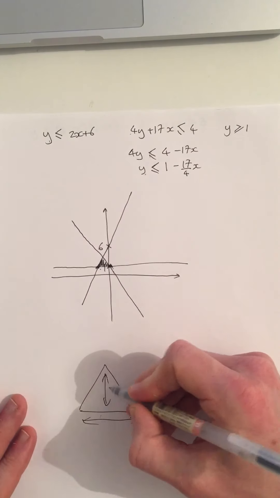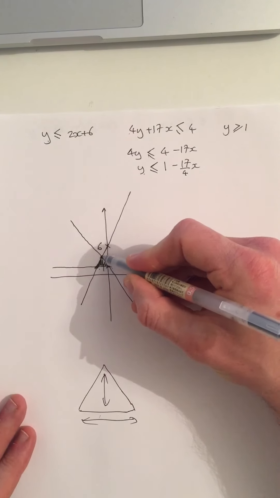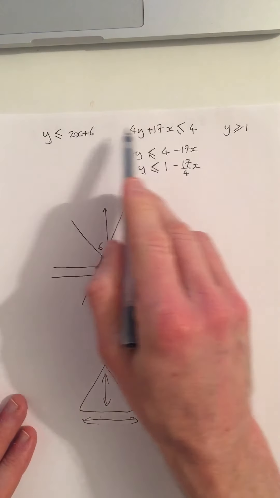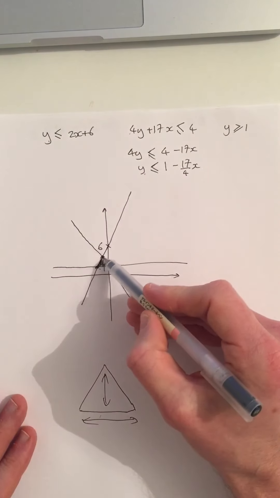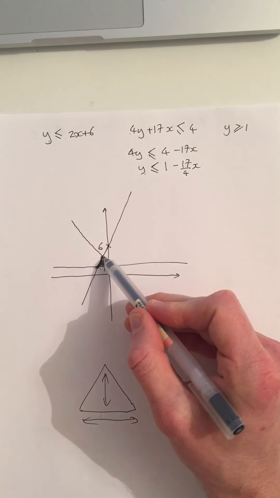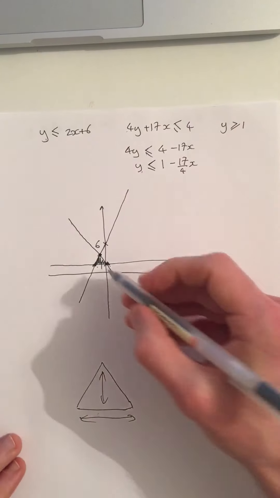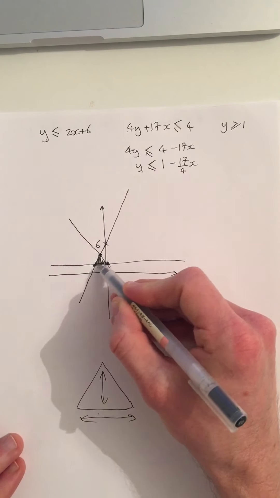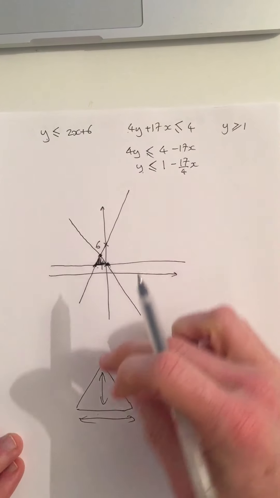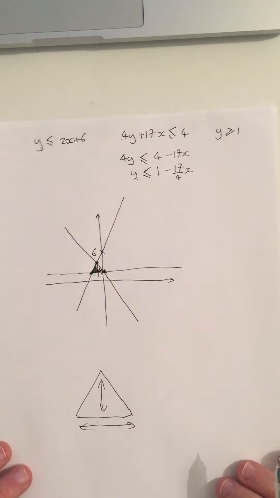The height of this triangle, I can work out because if I can work out that y coordinate here, which would be where these two lines intersect. So if I do simultaneous equations with these two lines, that will tell me the coordinates of this point. And I know that this here is y equals 1. So I can work out the difference between those two coordinates to work out the height. So that was part B of the question.